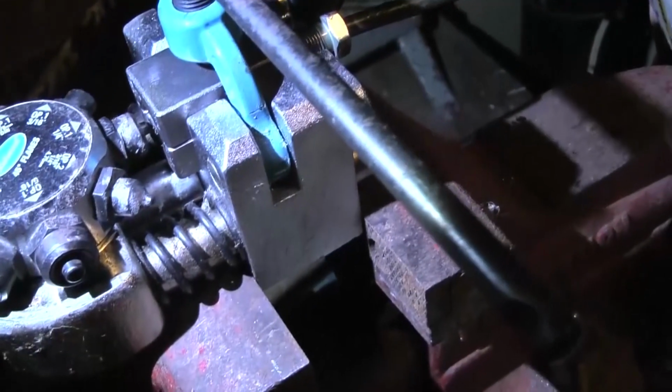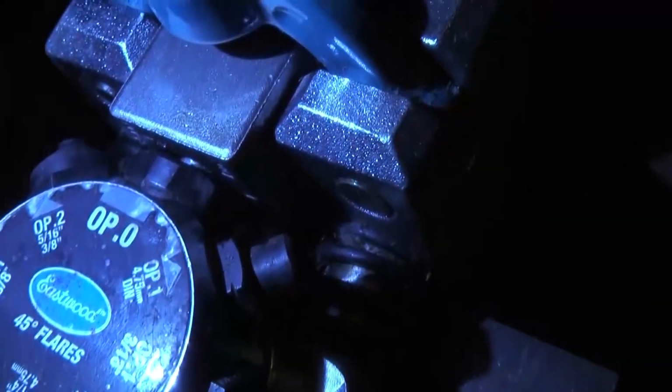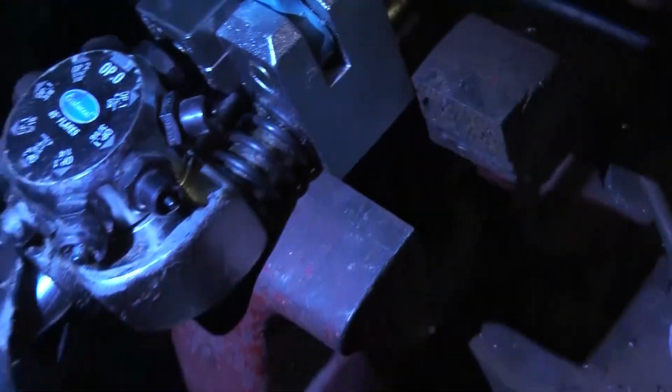And I made a bubble flare, and so what you do is you do Operation 0 first. Operation 0 there. And bring it up to the point where it's flush. This is not right here because I just already finished it. You make it Operation 0. This is how to make a bubble flare. You just do the operation once, but for a double flare you do it twice. And then you go to Op 2, 1/4 inch.